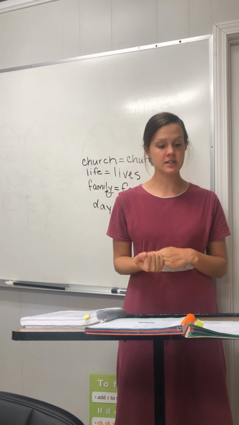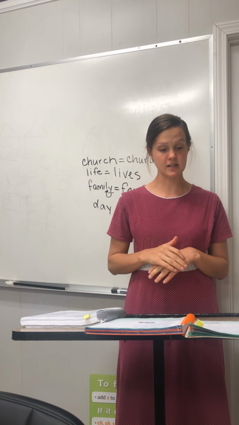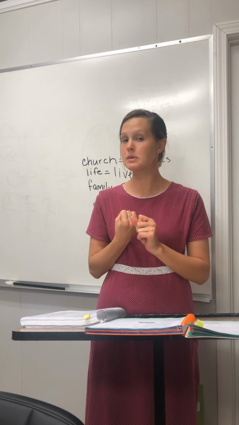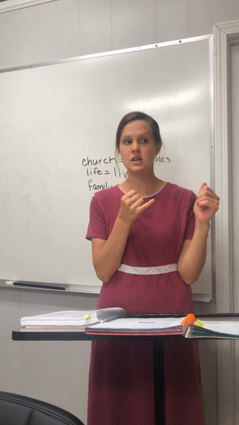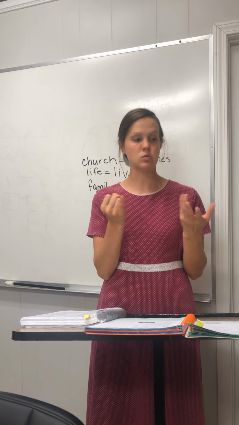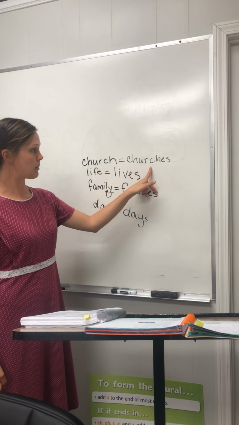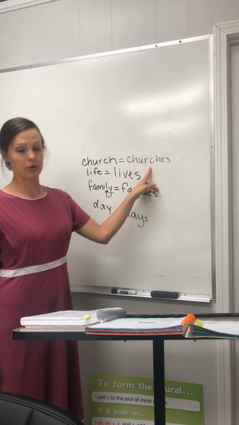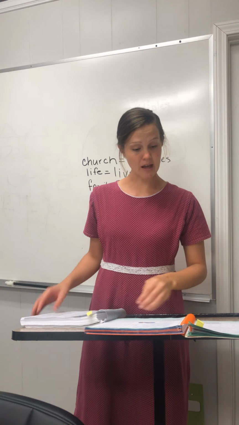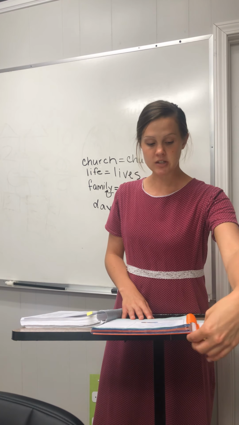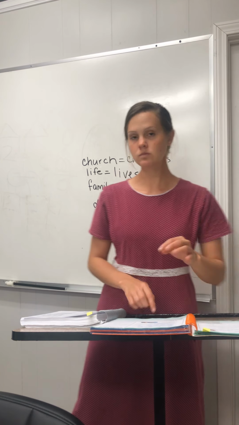Okay, the first part we're going to go over is how to make singular words plural. So singular means one. So a singular word just means one, like church. And we're going to learn how to make it plural. Plural means more than one, two. Usually ends in an S. There's lots of rules for that. So let's just go over the rules.